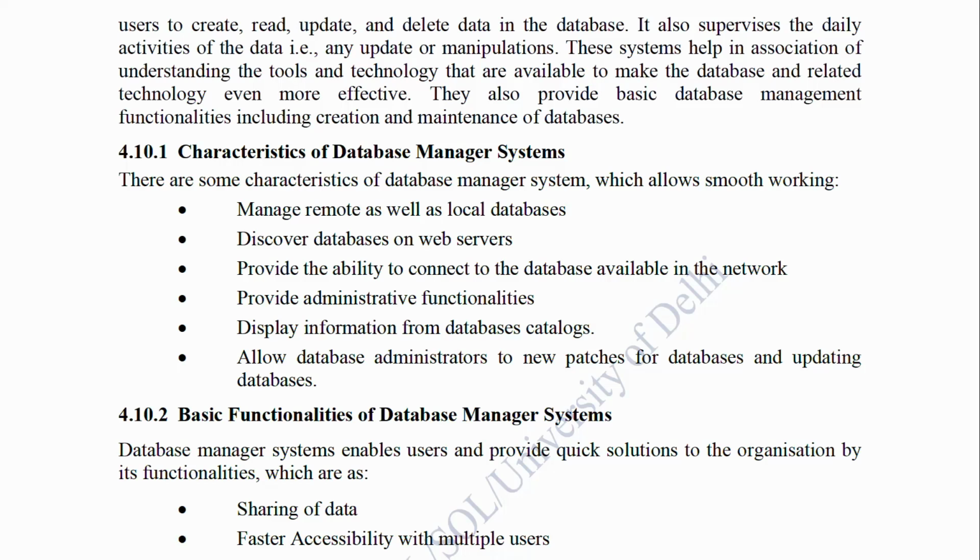4.10.1 Characteristics of Database Manager System. There are some characteristics of Database Manager System which allow smooth working. Number 1. Manage remote as well as local databases. Next, discover databases on web server. Next, provide the ability to connect to the databases available in the network. Next, provide administrative functionalities. Next, display information from database catalogs. Next and the last, allow the database administrator to apply new patches for database and update databases.